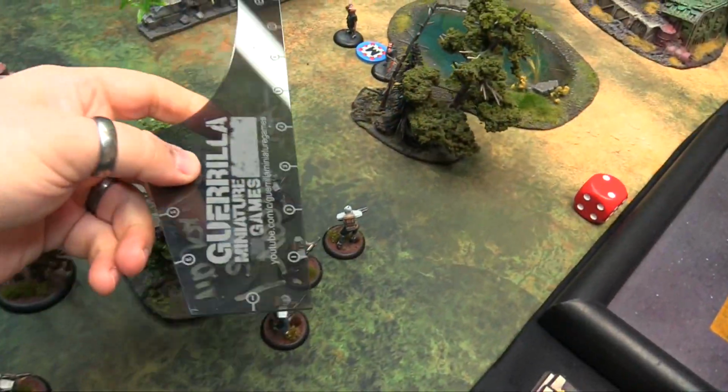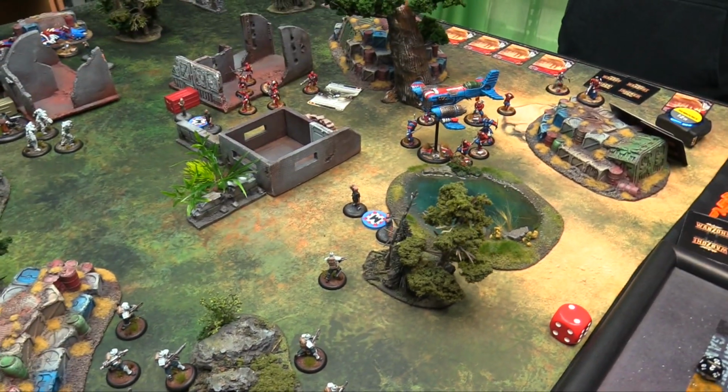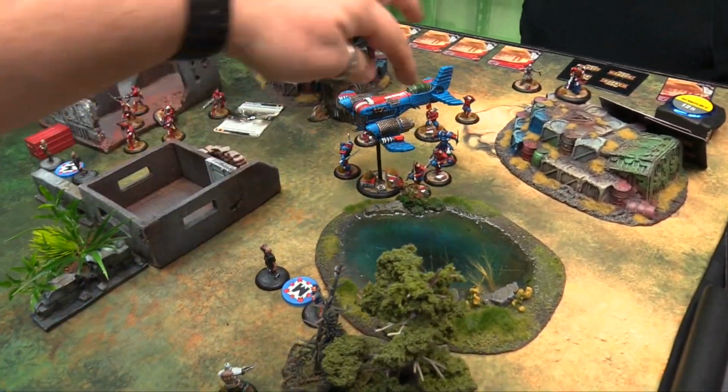Got it, sounds good. We're going to move up now with this little fella. He's going to go 5 over to here. He's going to spend a resource as well. Sorry, I should have spent the last one, spend 1 more. He uses UBGL to shoot this fella.